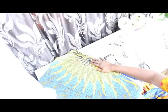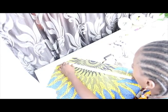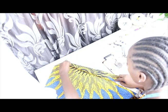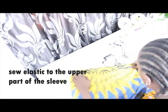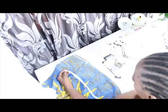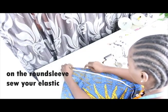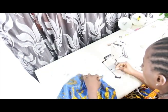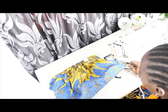I'm going to take the sleeve. Now I'm going to go ahead and fix in my elastic to the sleeve. This is the upper part of the sleeve. I'll fold it into two this way. Then I'll go ahead and stitch it, fixing the 1/2 inch elastic. So I'll fold it. I'll go ahead and stitch it. Go ahead and use the round sleeve, so you can see our sleeve is coming out.